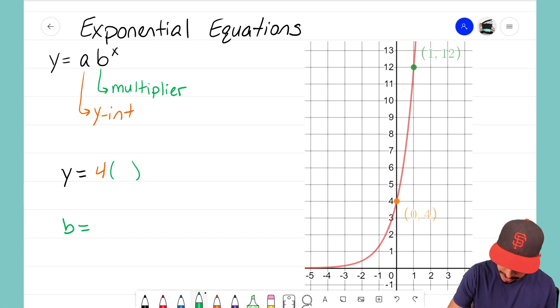And I need to divide it by the term before it. Since I'm using my first term, I need to then use my zero term, which is at 4. So I'm going to take 12 and divide it by 4. 12 divided by 4, that equals 3. That right there is our multiplier. It's our multiplier because 4 times 3 gives you 12.